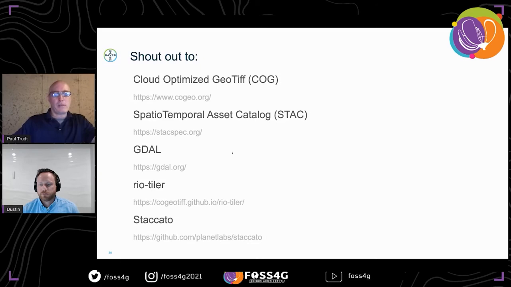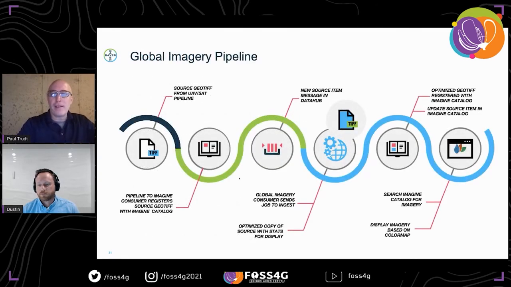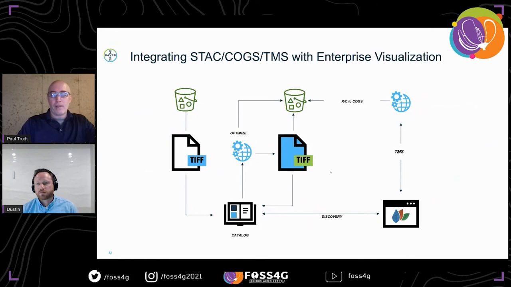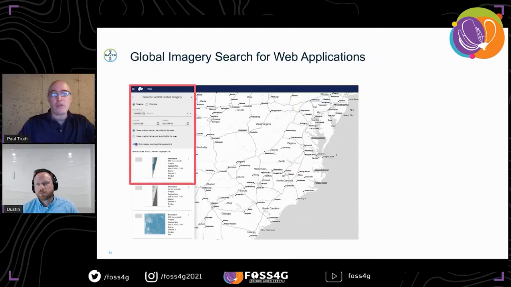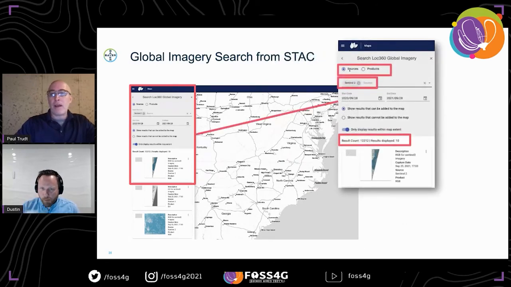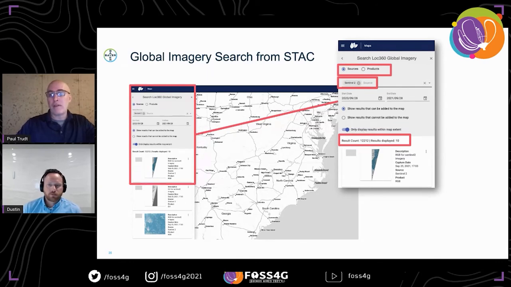Thank you very much, Dustin. This is a different view for a non-technical audience of some of the things that Dustin just described. The next part will focus on the interplay between the search tool — the global imagery search tool — and the application with the catalog and TMS. Our global imagery search tool is a plug-in for any of the JavaScript applications within the framework. We're able to search by sources or products, and we have a time filter, as well as the map itself acting as a spatial filter — you can show everything or just things that fit within the map frame. Notice here our count is 12,000 Sentinel for a year within this map frame.